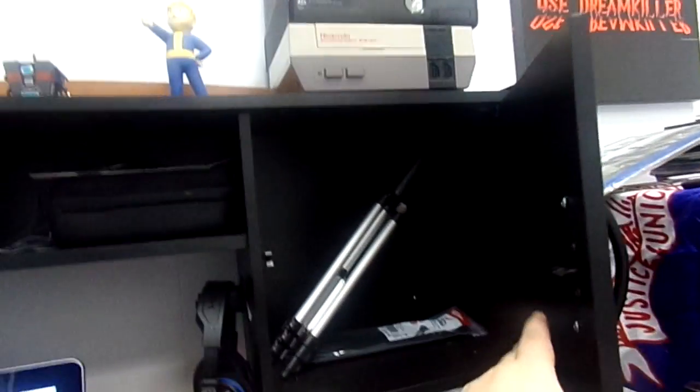This little shelf where I found my big tripod. I'm using my little tripod. I put the zip ties in here, my tripod's in there, and whatever else. I may keep that controller for safekeeping, put it in there. But yeah, guys, that's about it for this video.